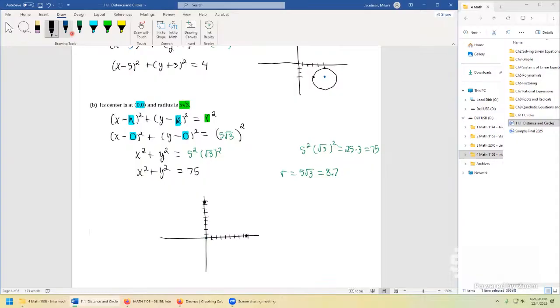And now the circle between those 2 points in black will look about like this. Not perfect, but that'll do the job. Better than my other one that didn't quite even look like it had the right center. So this would be negative 8.7 on the y-axis, negative 8.7 on the x-axis. If you put down 2 points, that's good enough for me. I'm drawing the circle. So this circle, again, is the equation x squared plus y squared equals 75.